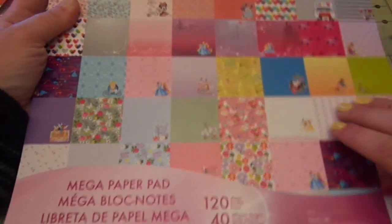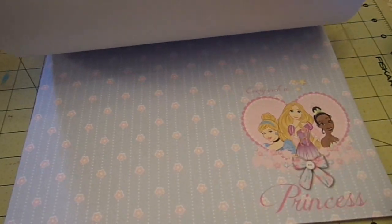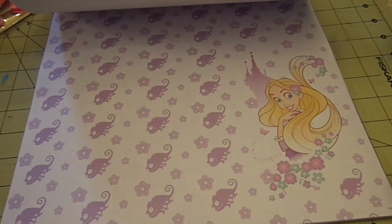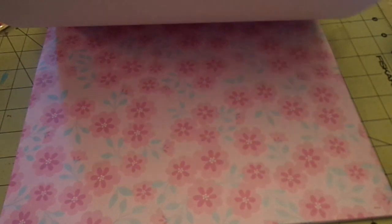This is the Disney Mega Paper Pad Princess. So I know Ava's going to freak when she sees this. I'm going to do this rather quickly. You get 3 of each. So there's Aurora. There's Tangled. It's so cute. Floral.